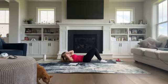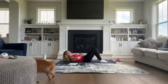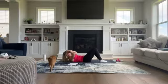1 more little crunch here. Good. Hold that crunch for me. Keeping that up, pulling that belly down. I don't want to see me doming up. We want to pull the belly towards the floor.